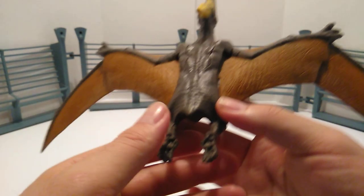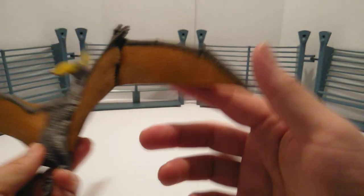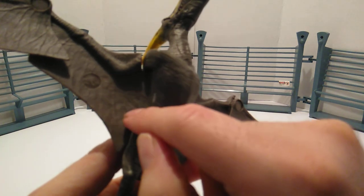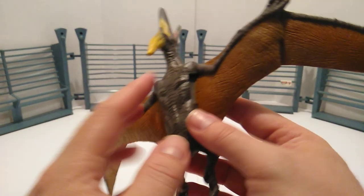So here is the facts app if y'all need this. Let me see if I can get a good clear shot. So there y'all go. And the only extra paint that they actually have. It would be nice if they would have done this as well at the bottom too. And there's the Jurassic World logo. It would have been nice if they had got this golden brown color at the bottom as well. But that's what happens when you cut corners and try to save a little bit of money.